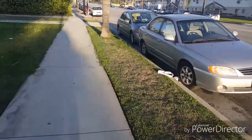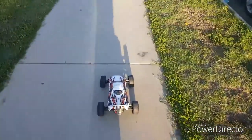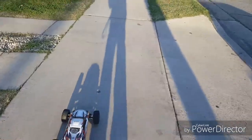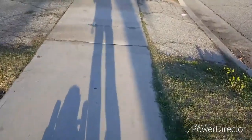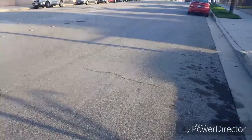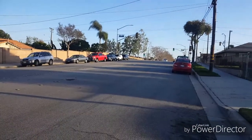But anyways, so what am I doing with the Traxxas Rustler today? I'm actually gonna kick it out some dirt, and I'll see you guys over there at the dirt park, I should say. Now, before I actually head on to the dirt park, sorry about the background noise, it's just wind blowing this little electrical wire thing.